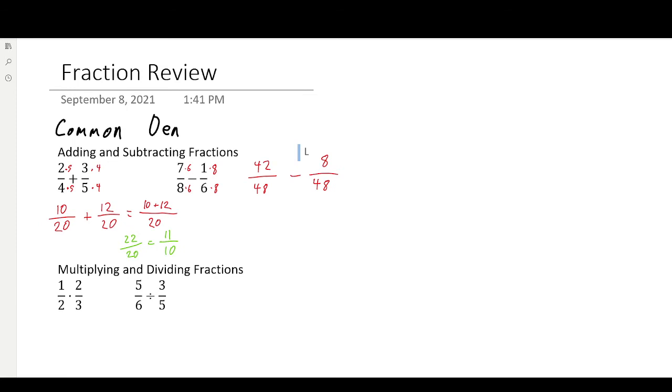Now we can do what we did before, which is to say we can have it over the same denominator. So 42 minus 8. If we do that, then we will have 34 over 48. And we can simplify that as well. We can simplify it by dividing by 2 for both, so we've got 17 over 24. And that would be our simplified fraction there.